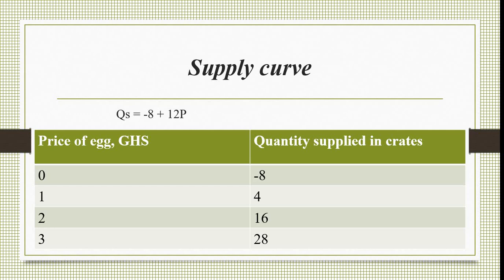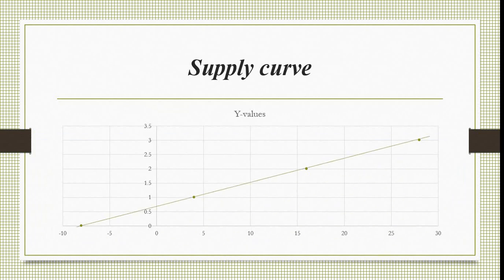Now, if we plot these values on a graph, then you're going to have something like this. All right. So it starts from the negatives, then there are the positives. Now you see that this curve, or this graph, is upward sloping. It starts from down to top. But the demand, we realized that it starts from top to down. That was downward sloping. But this one is upward sloping, down to top. So that is showing a positive relationship between the price, which is on the y-axis, and the quantity supplied, which is on the x-axis. So as price increases, more of the good is supplied.